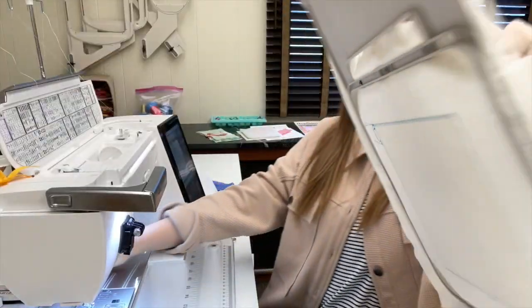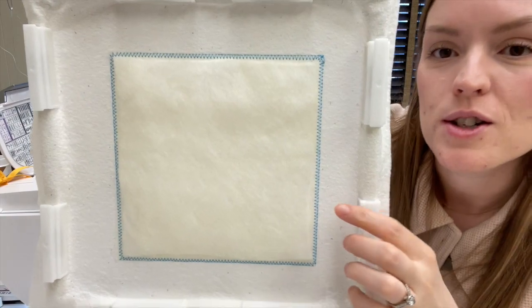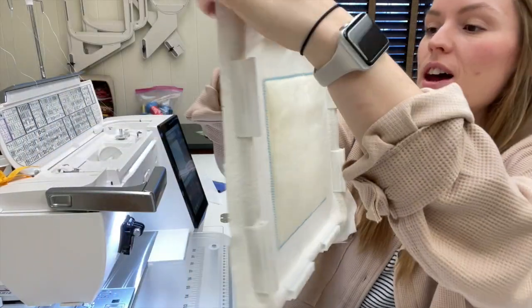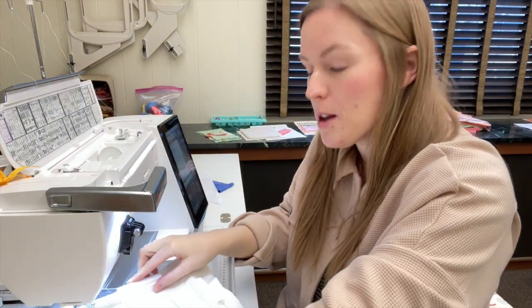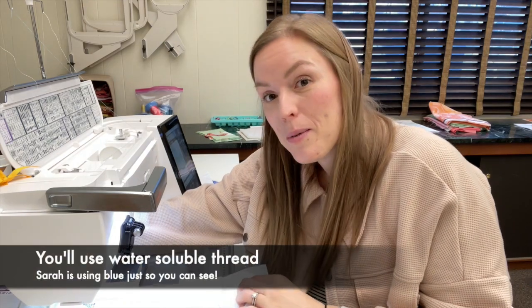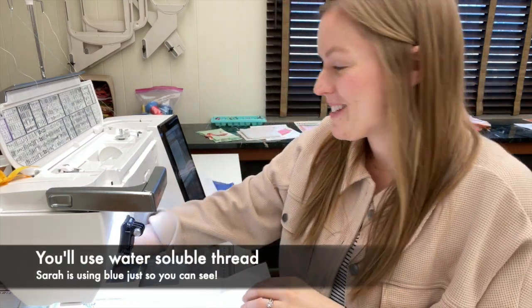Okay, so we're done tacking down the wool batting, and I'll just kind of show you guys what that looks like. So it just tacks it down with a nice zigzag stitch all along the edges of that. And again, you'd want to use water-soluble thread. You know, I'm doing this with the blue, and then I was thinking my background fabric is white, so it might peek through a little bit, but that's okay.